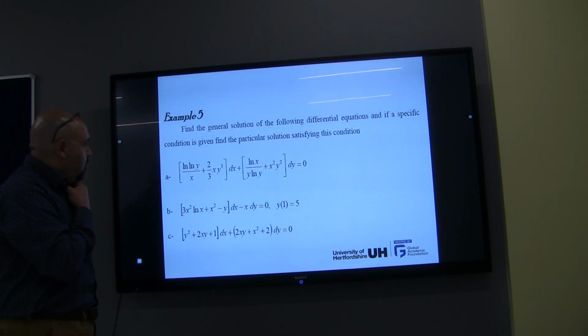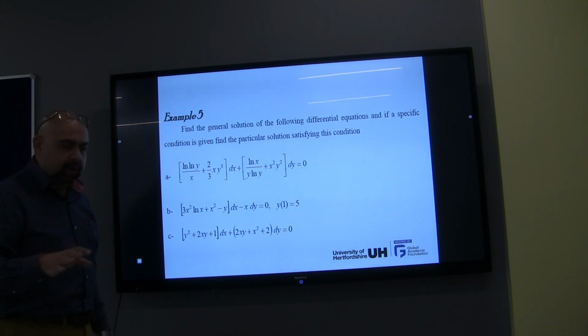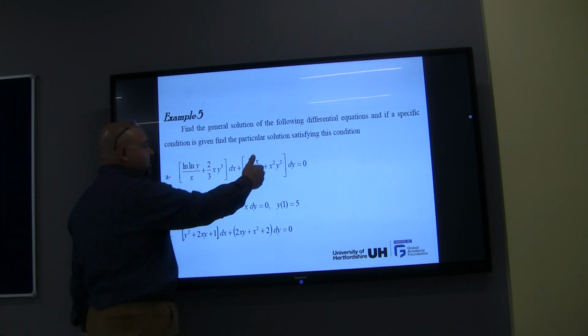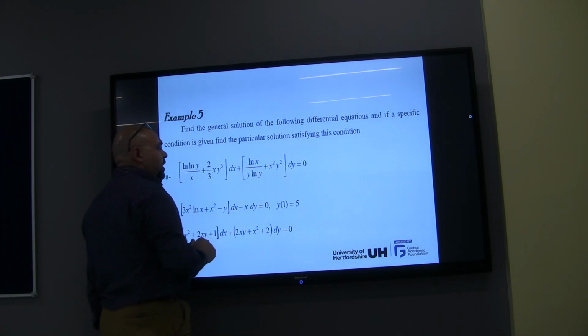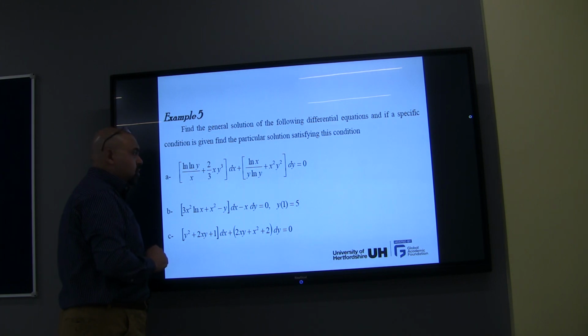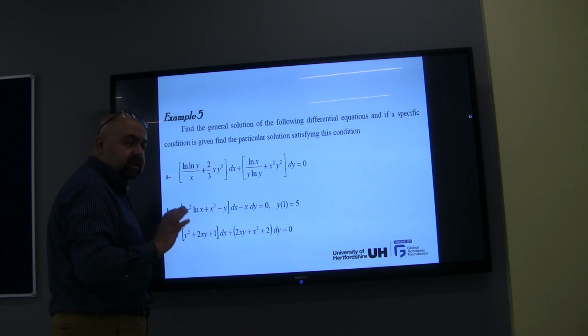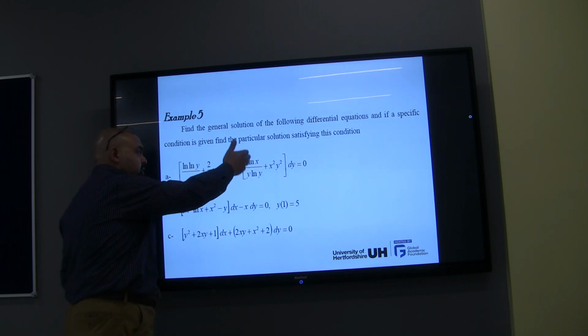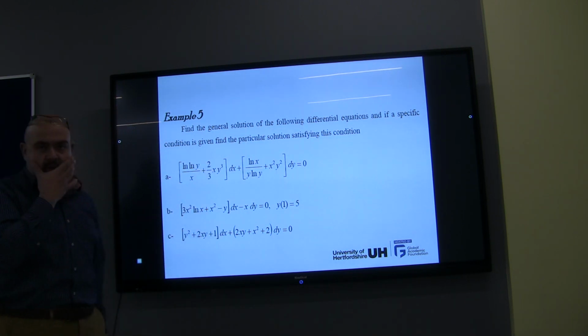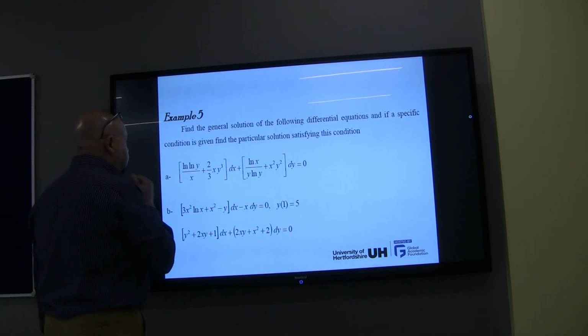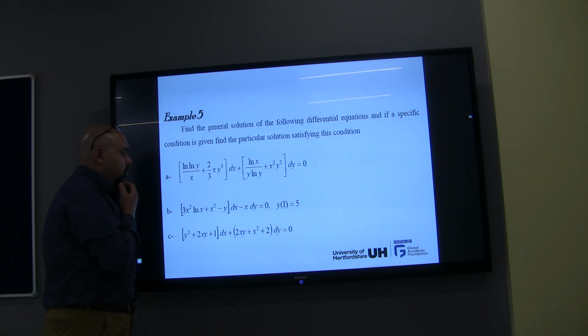If you try to separate, it's impossible to separate the variables in these two brackets. As you can see, there is addition and subtraction between various terms, so it's not going to be easy to separate them as x function times dx, which is going to equal another function in y times dy. It's impossible. As you can see, there is addition, there is ln x, there is ln y, so it's not separable. If you try to check whether it's homogeneous, no, it's not going to work.